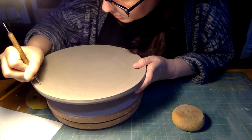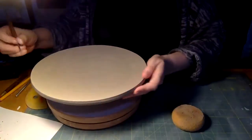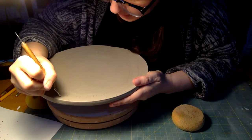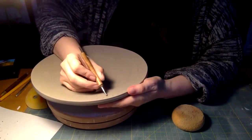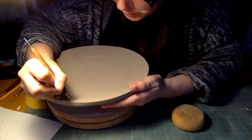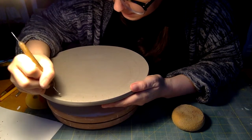Again, this part you don't have to do. If you're confident in your perfectly even triangle sawtooth skills, that's great. But my goal here is to buff out this first line that we laid down that sort of acts as a guide. I don't want that visible when I lay down my underglaze.